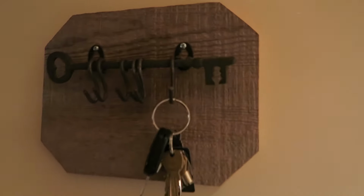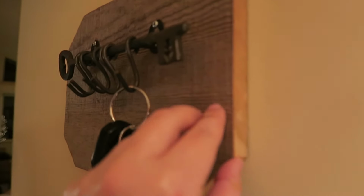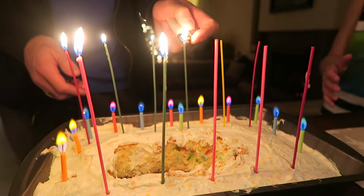I still need to get pictures, but it's kind of like a running theme. I like him. This is my key holder right here that has been with me since the beginning. And then we just put it on a piece of reclaimed wood. They're so pretty.